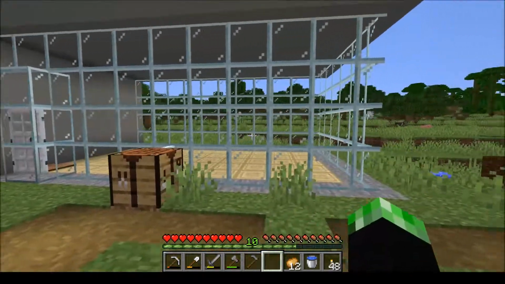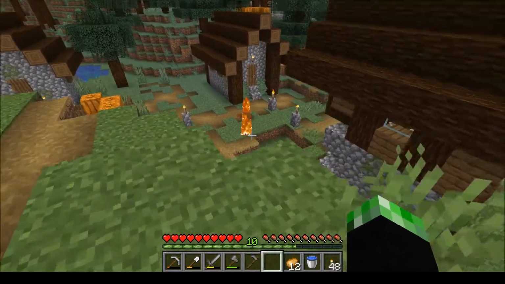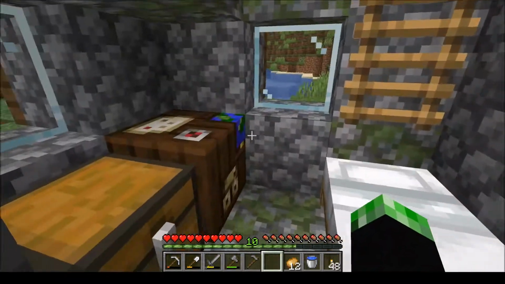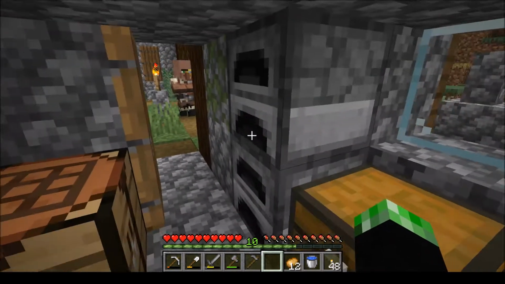So I'm going to go grab my gear from this little cartographer shack that, whoa, what are you doing here? From this little cartographer shack that I took over in here, and I'm going to move it all on over. So let's see what it looks like with all of our stuff moved in.